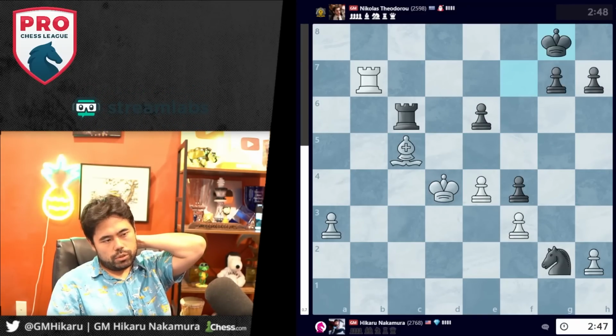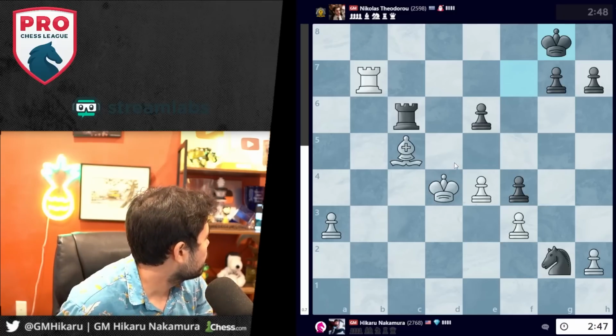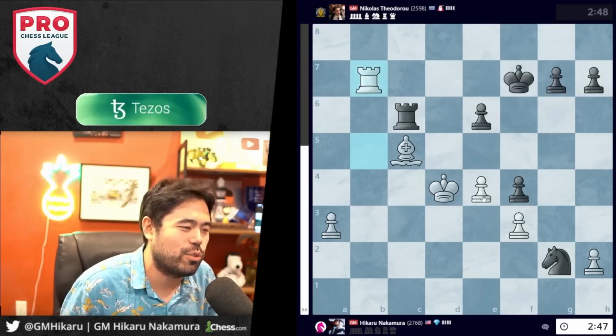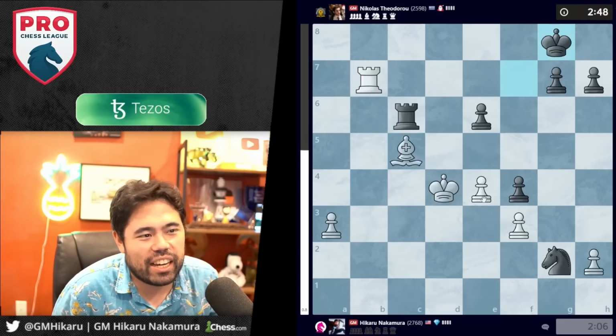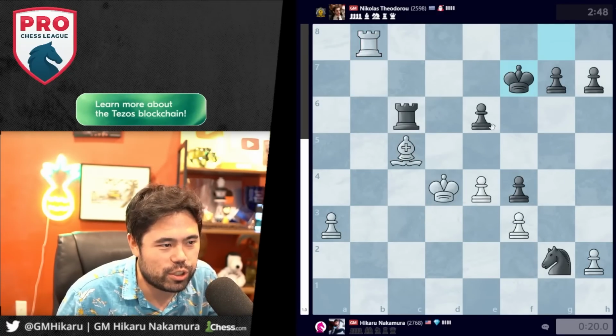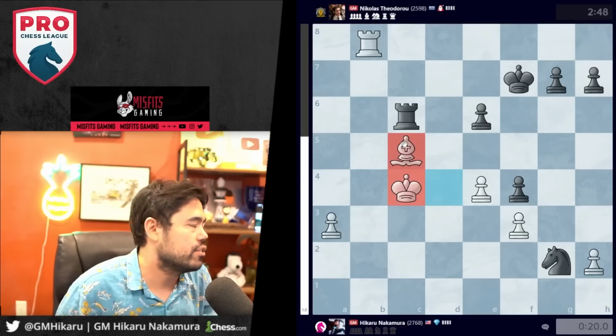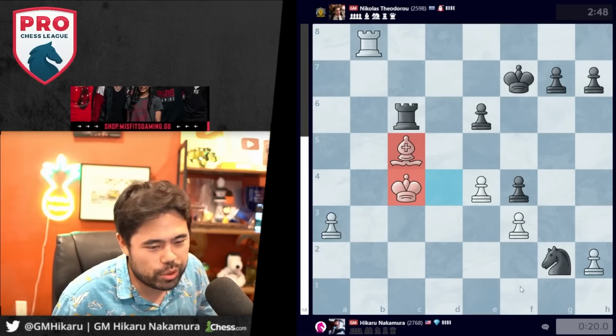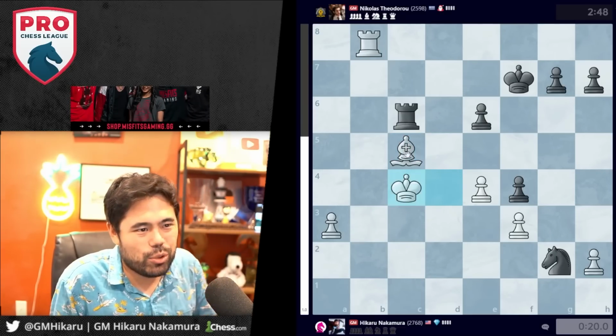I was winning here. Yeah, King C4 was winning. Just what I thought. I said that, didn't I? I even said it. I thought King C4 was winning, and I didn't play it. Maybe it's check first and then King C4? Yeah, this is the one. I knew it was winning somewhere, but then I went the wrong way with the king.